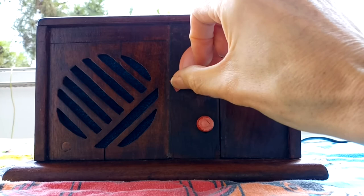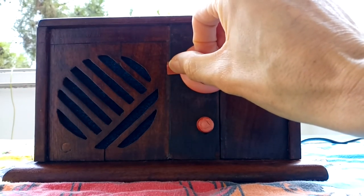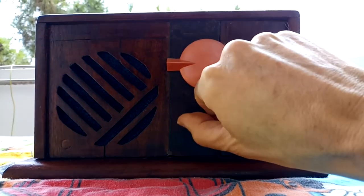The radio works, but just turning on any sort of switching power supply seriously compromises the reception.